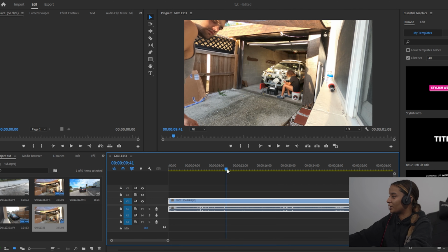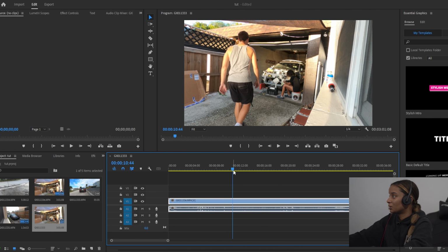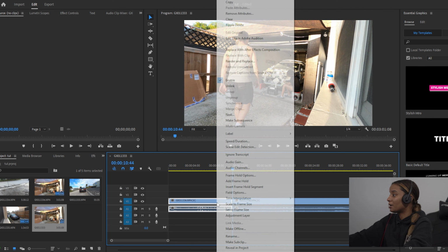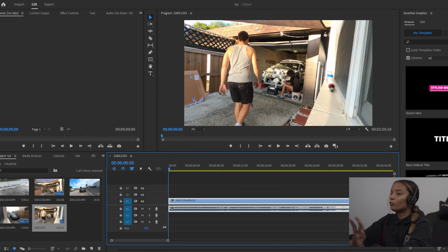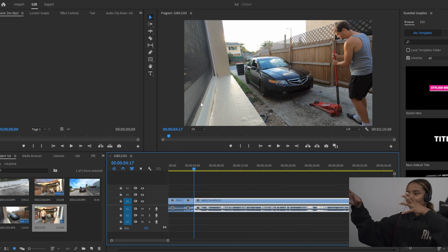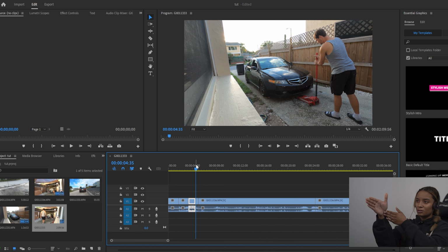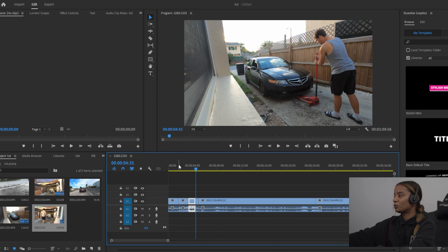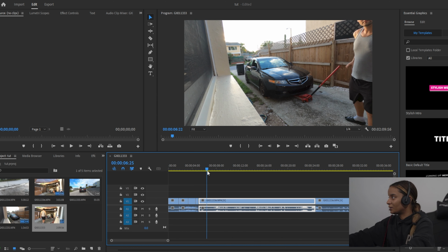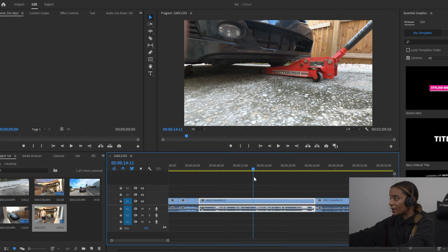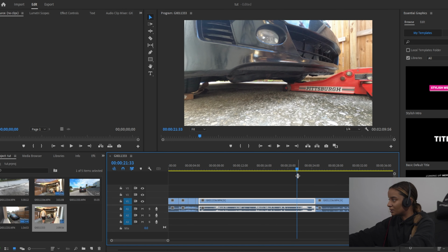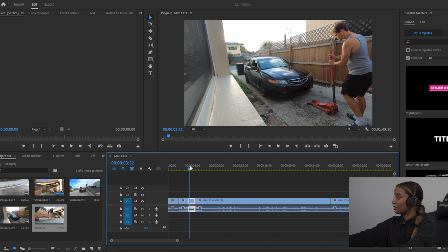So he is setting up the camera to do some little cuts. I will start right here, make a cut, right click, ripple delete. Do what Rish does. He likes to set up different angles. You can make a video more entertaining when you do that because not only are you not just showing one angle, you're putting in the effort to just make it a little bit better. He's not fully putting the jack under the car and he's going to switch the angle. So let's watch him do that. He's like, wait, I want to get a different angle. Okay, let's grab the different angle. He sets it up. Make sure you play with it too, guys. Alrighty, y'all.